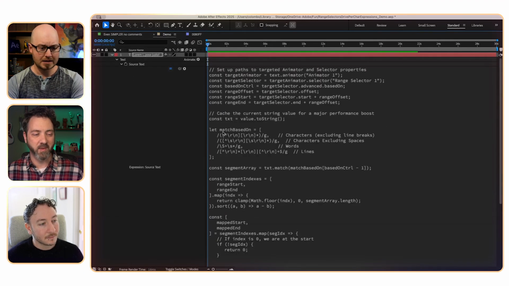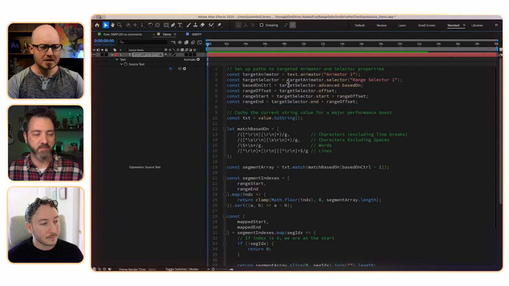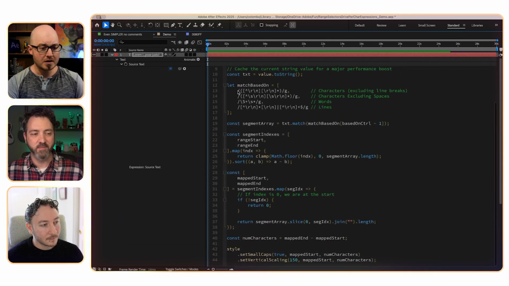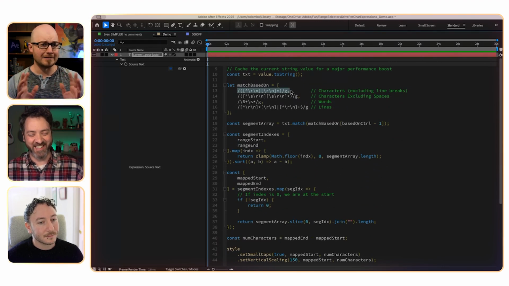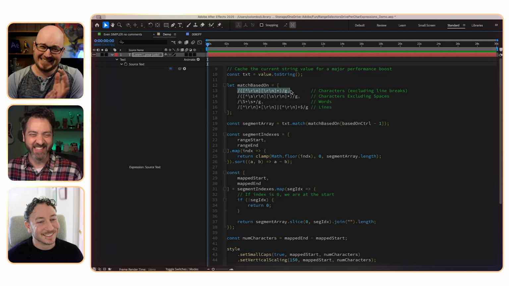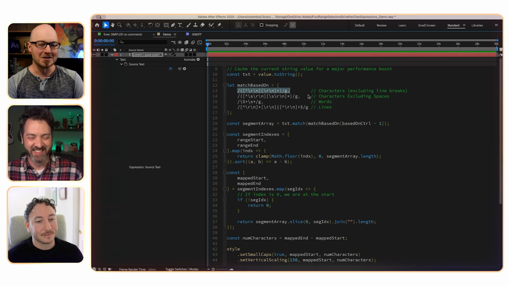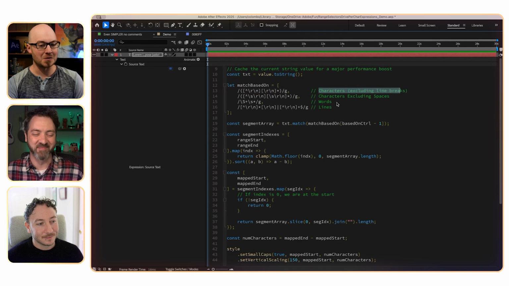And popping back to that expression, what this is doing after we define all the stuff in the range selector that we want to use, I have these 4 different regular expressions here. Now, regular expressions are regular. Yeah, they're very regular. Even when it comes to high-end coding, they're looked at like, oh man, those are really complex and it's hard to tell what they're doing by looking at them. So I just notated on the side here what each one does.